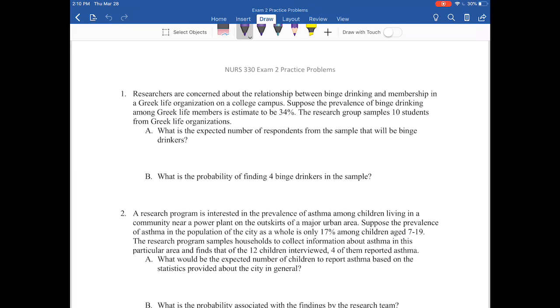So I normally don't have a review week like I do this semester, so this is a great chance to review some of the chapters before Exam 2. So what I have here for you now is Exam 2 practice problems. It's a couple questions from each chapter just to get you back in the swing, because it's been a while since we've done chapter 6 and binomial distributions, and moving forward all the way to chapter 10. And with our exam coming up, I wanted to have this for you.